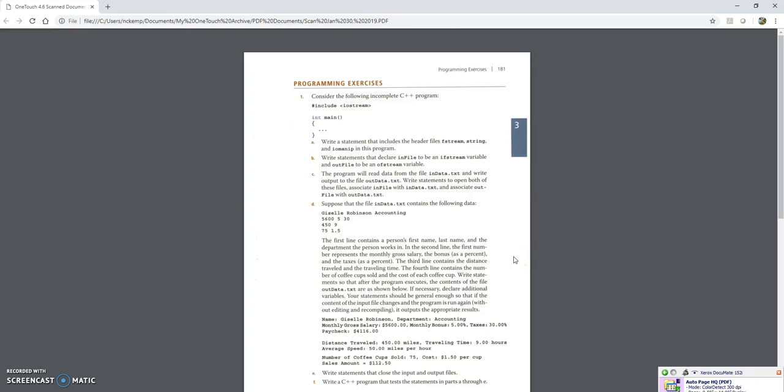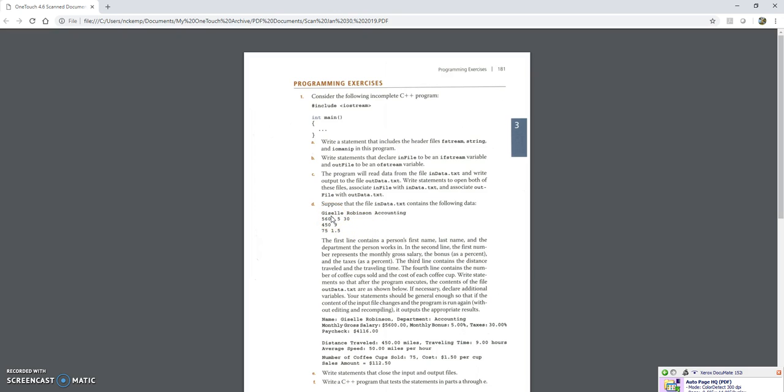Hey class, today I'm going to work on a project where we're going to walk through the software development process. Create a C++ program that uses an external data file, which is going to be called indata.txt. In that text file, there are going to be 4 different lines. These 4 different lines are going to represent our inputs for our program.